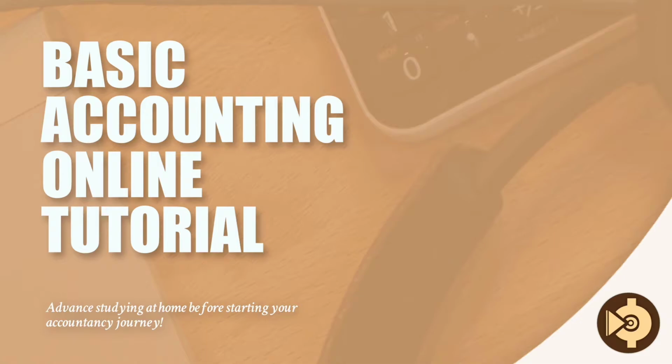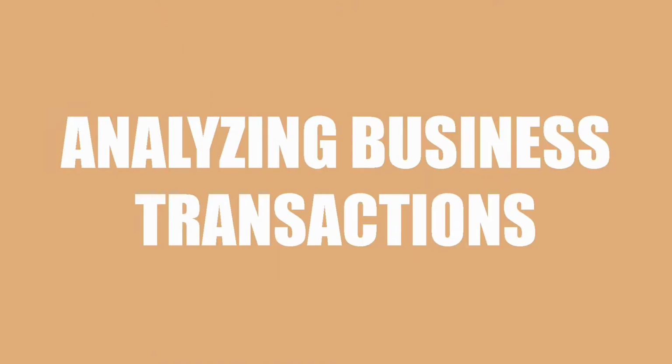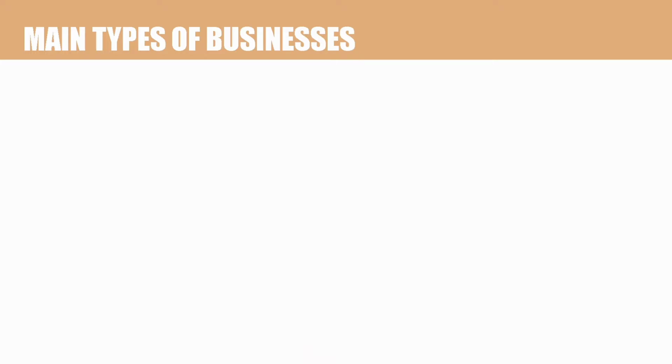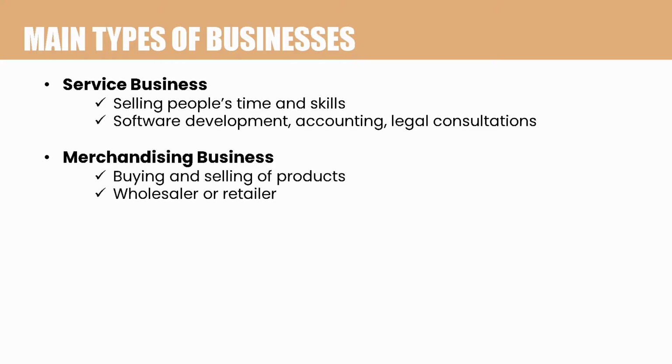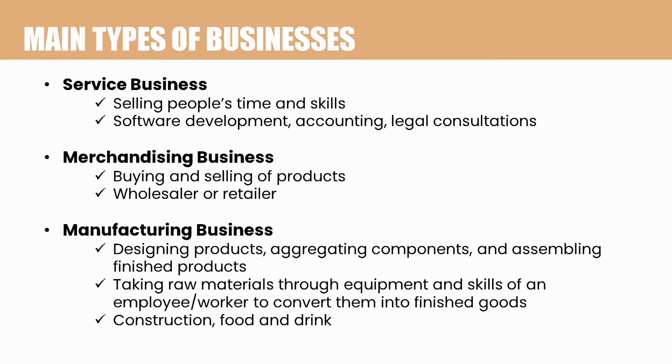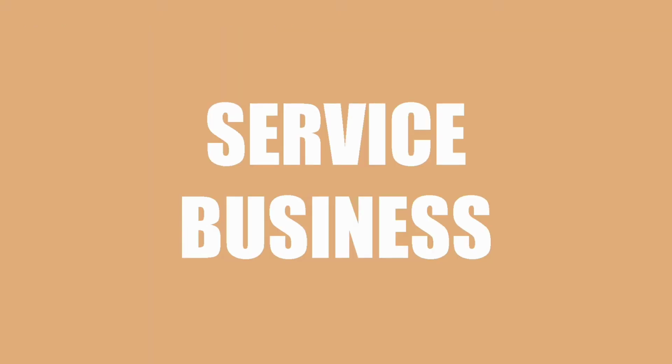In this video, ang pag-uusapan naman natin ay yung step 1 ng accounting cycle, which is analyzing business transactions. But before that, balikan lang muna natin yung pinag-usapan natin sa last video natin about the main types of businesses. And yung tatlong types na yon ay yung service business, merchandising business, and manufacturing business. So sa tatlong types na indicated dito sa ating screen, ang pag-uusapan natin for the introduction of basic accounting ay magpo-focus sa service business. Okay?